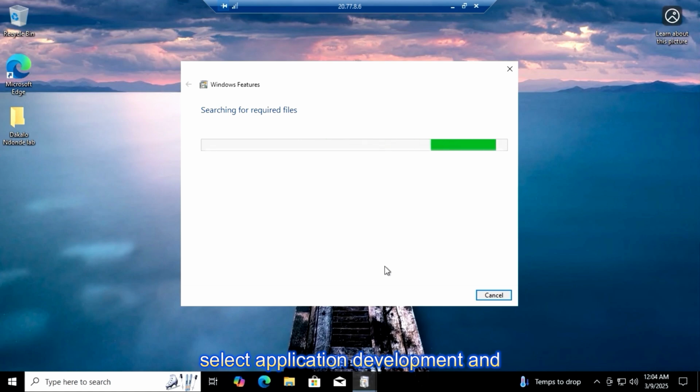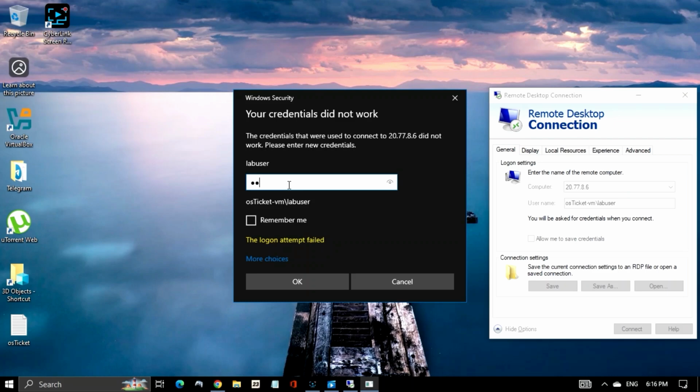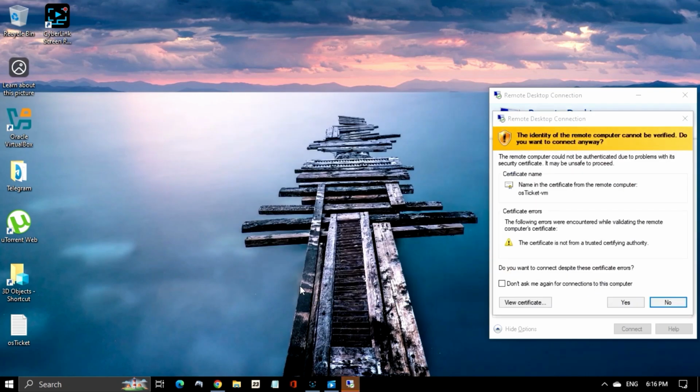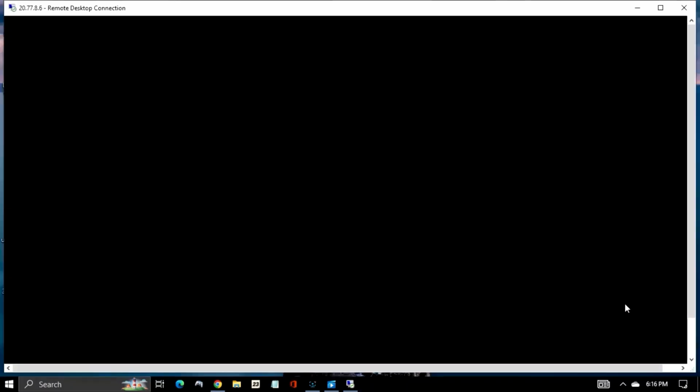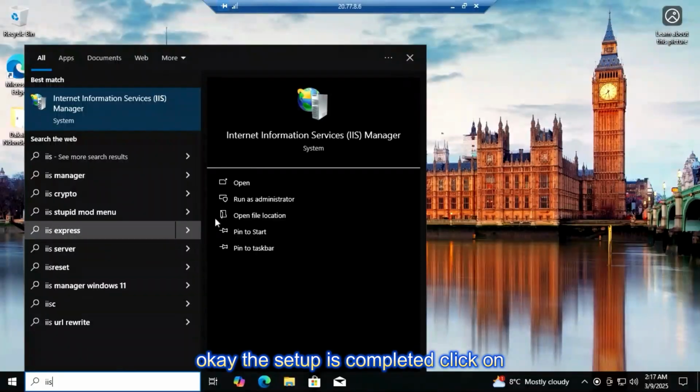Select Application Development and select the checkbox for CGI, and this should install Internet Information Services, IIS. Okay, the setup is completed.